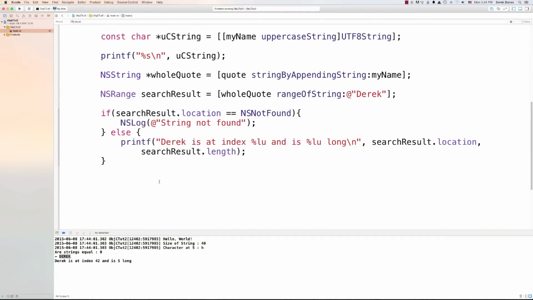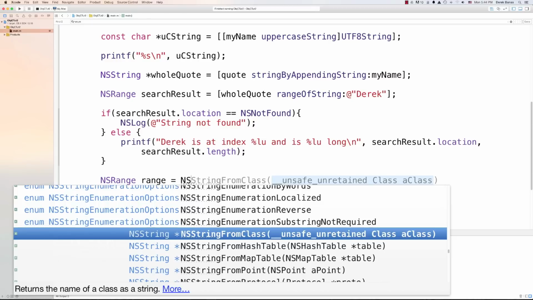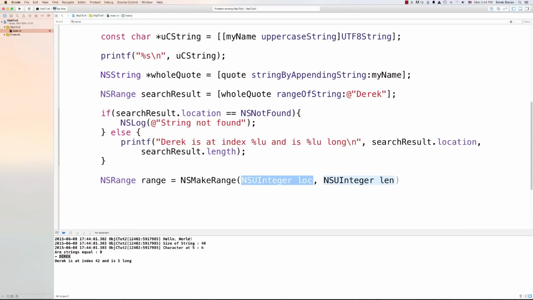We could also come in and replace a substring by defining at what index to start replacing and then how many letters to replace. How we're going to do that is with NSRange again. And let's just call this range is equal to, we're going to go NSMakeRange like this. And we're going to start at the 42nd character because that's where we said it was. And then we're going to say 5 characters is how many we want to replace. And then we can go const char. And let's say we want to call this new quote is equal to.